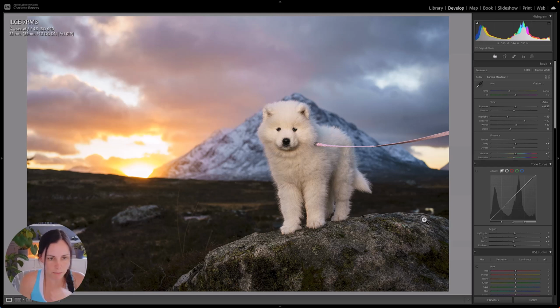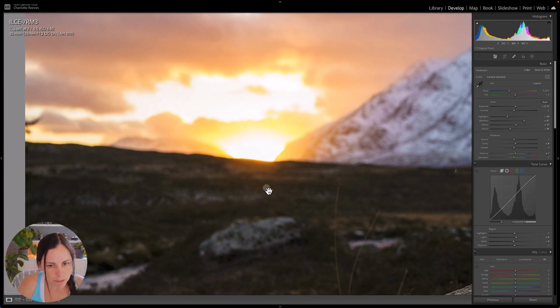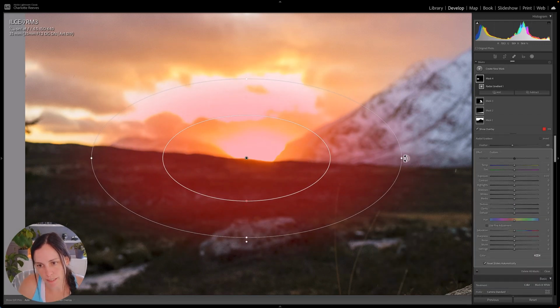So what else can we do to the background? Now, naturally, there's a little bit of haze creeping over the horizon here. You can see how it is on the edge of the mountain and it's sort of spilling over onto the ground. I'm all about enhancing what's already there. So let's add a radial gradient. So Shift M, and I'm just going to pull this out along the horizon here.